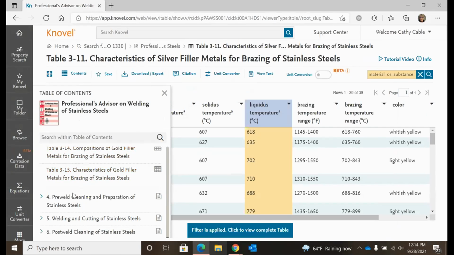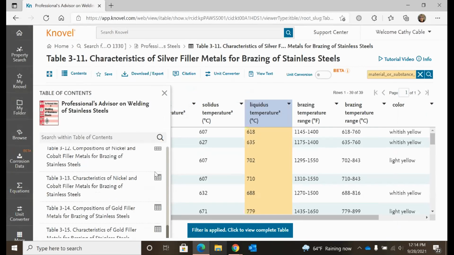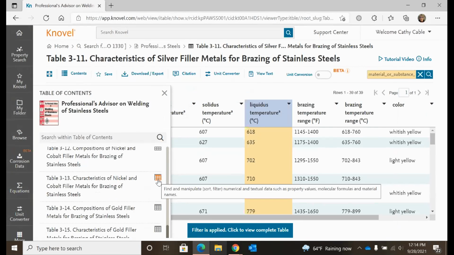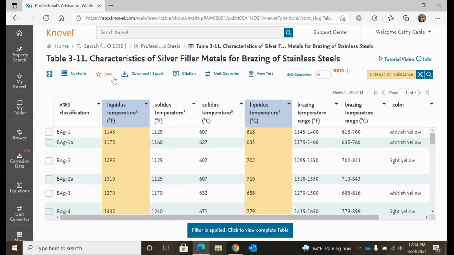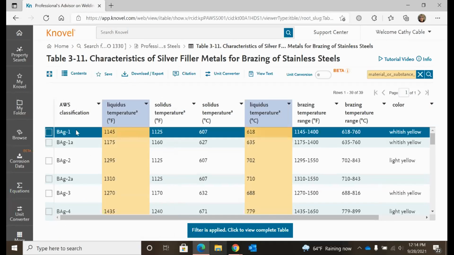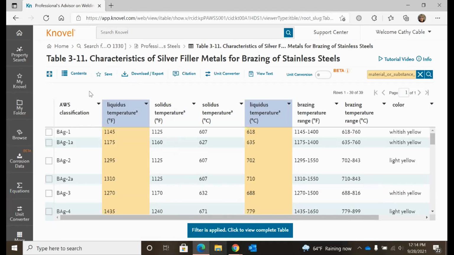Again, we have the table of contents, so we can see where this came from. We can see the chapters in the book. We can go there. When you see this symbol, that means there is an interactive table within this chapter. This has just text, but this will have the table. And as with the others, you can save it, you can download it. And these tables work just like Excel.